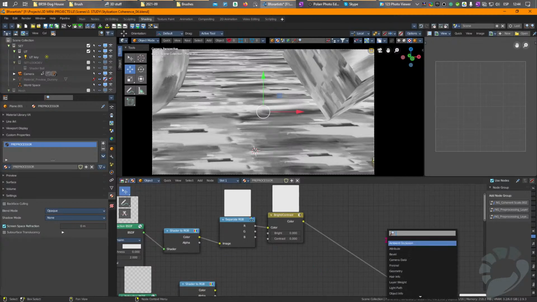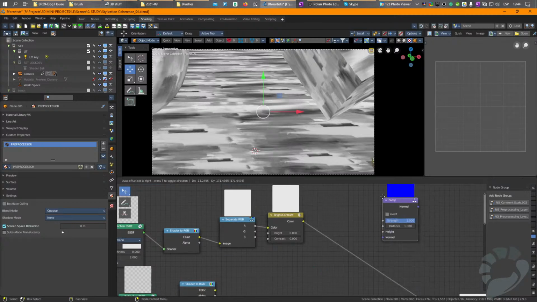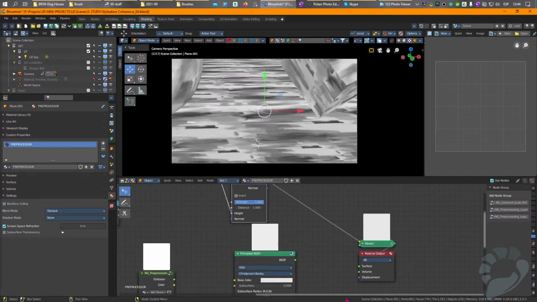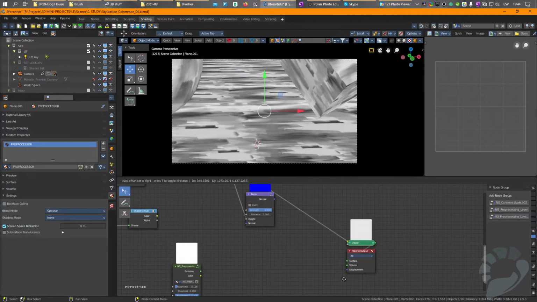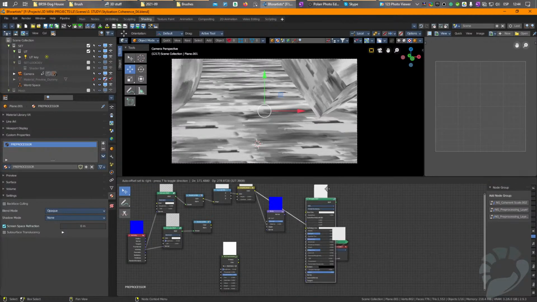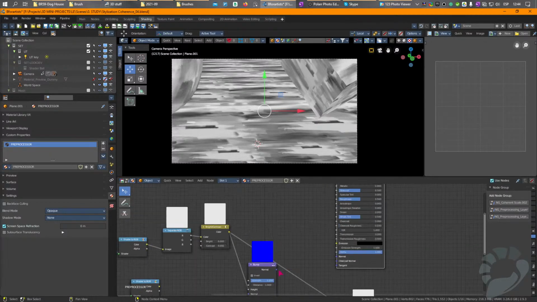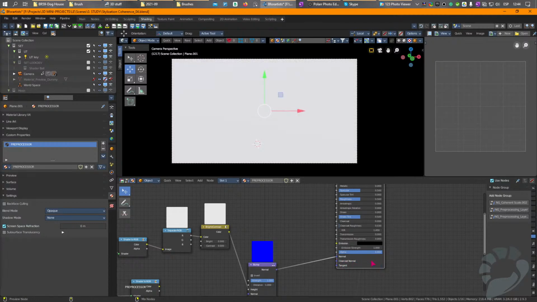So here's an interesting thing. We're just going to use a typical bump, throw it into the height, and then we're going to just plug this into my normal. This is just a test. Then preview from here. So it's going to be white, but it's going to have a texture on it. Wait till it compiles, and then we can see.